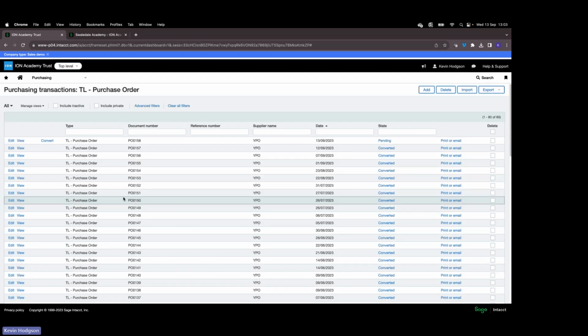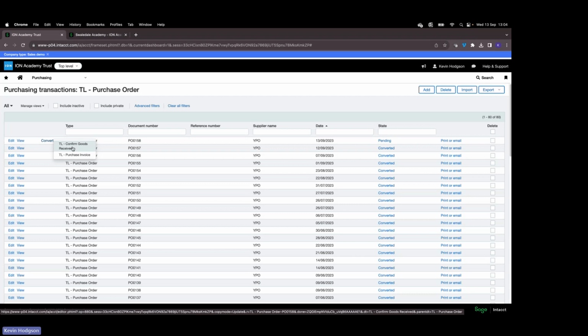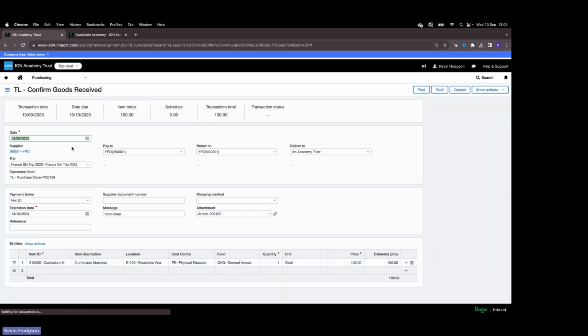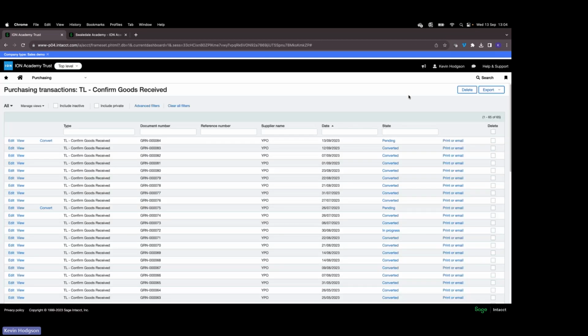Hopefully, in the not too distant future, the items that we've ordered would be delivered, and we'd receive them. And this is another step that we will have in the workflow, depending on your needs and your workflow requirements. You don't have to necessarily do this part, but we find it's more common than not to have a GRN step, or a confirmed goods received step. So I can process the goods received directly from the order. It's pulled everything through for me. I don't need to change anything, unless of course I need to change something, but in this scenario I don't. Everything's pulled through for me. Everything's okay. We've received the curriculum materials. I can now go ahead.